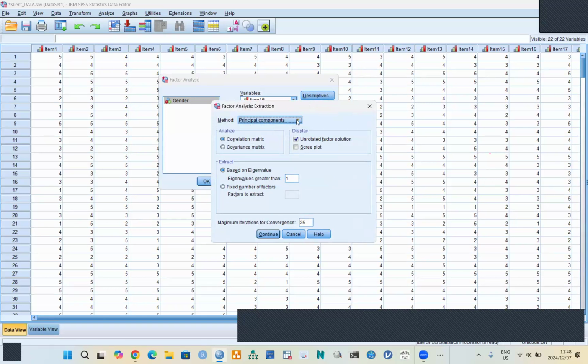So you hit the Continue button, then we move to Extraction, and under this Extraction, you will see that we have method, we have principal component. There are several methods you can use under the extraction method. We have principal component, which is the first method of extraction there. You have unweighted least squares, generalized least squares, maximum likelihood, principal axis factoring, alpha factoring, and image factoring. And this is another way that you can even come up with a paper, looking at whether different methods of extraction produce similar results or the same result.